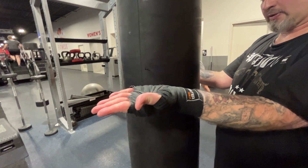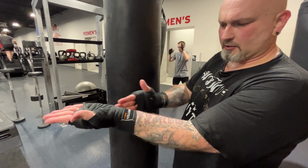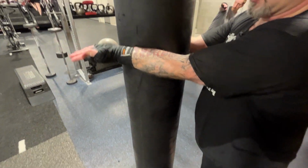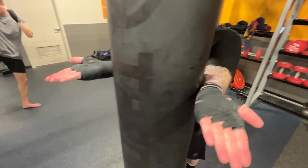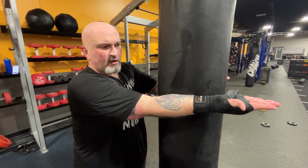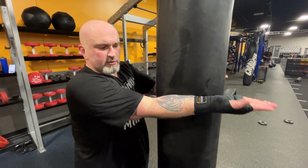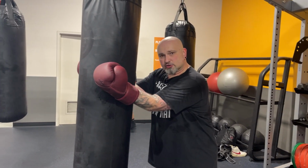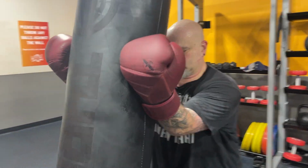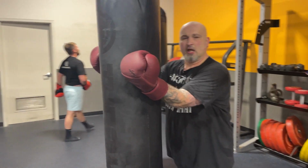On your knee drill, what you're going to do is take your forearms with your palms up. You don't want to use your hands or your wrists or your elbows. You want to use the center of your forearms like pincers on either side of the bag. Clench the bag between your forearms. You use your clenched forearms to move the bag around. That's how you control the bag.